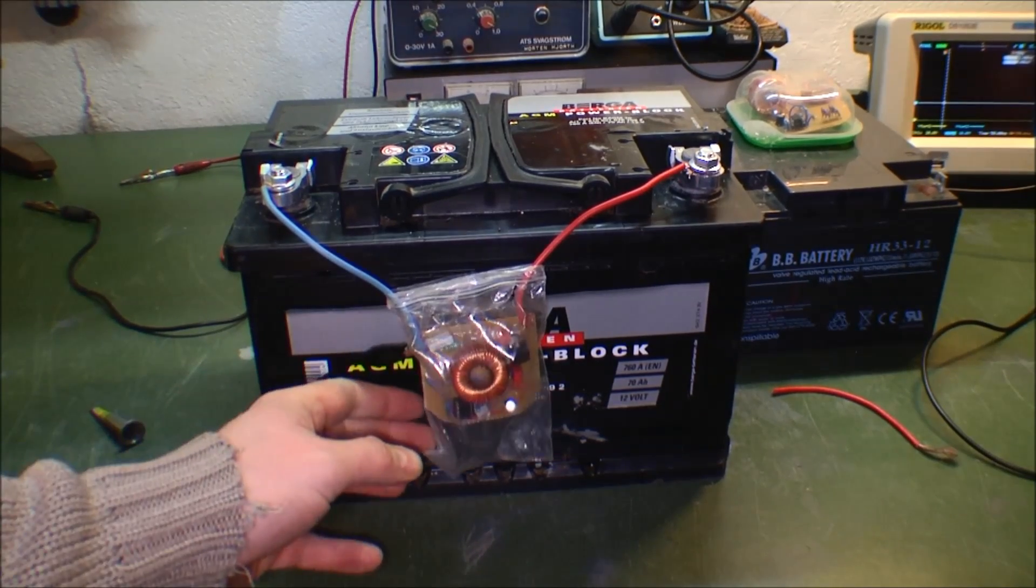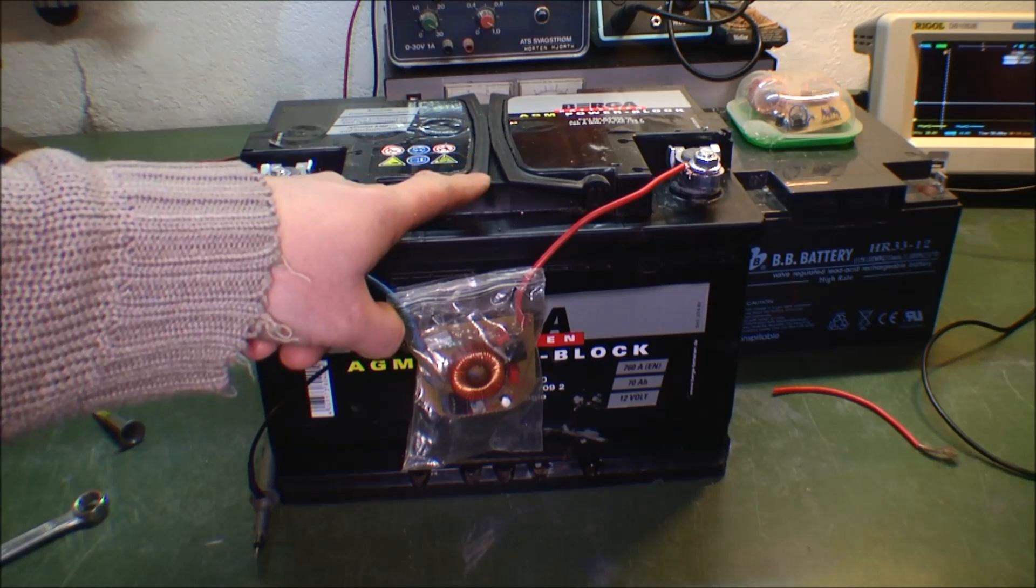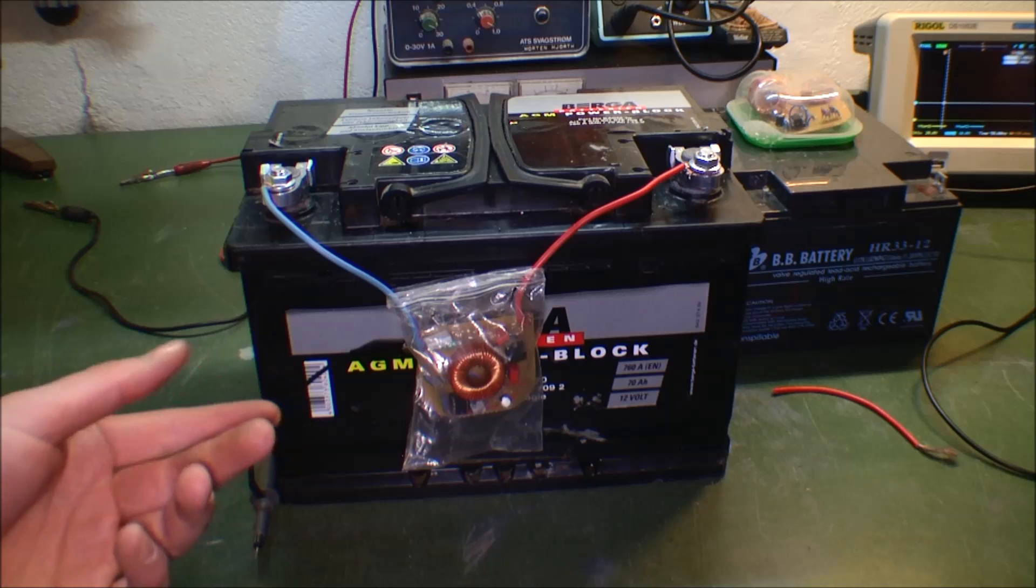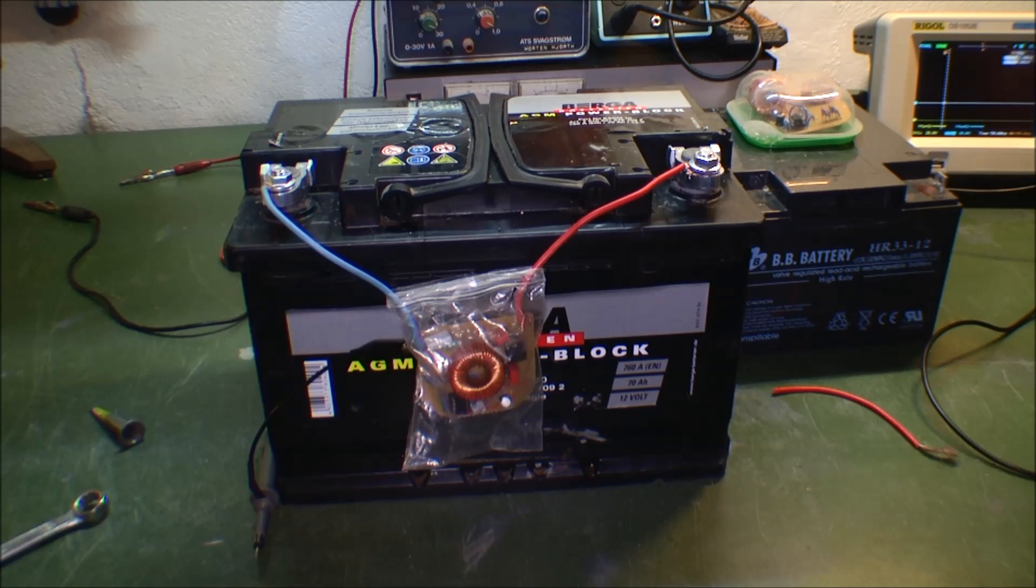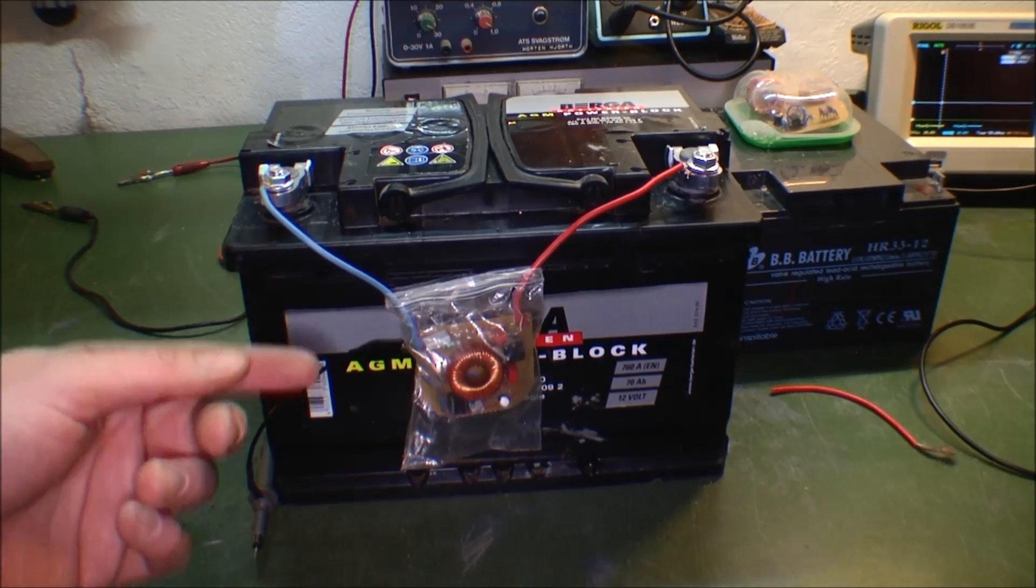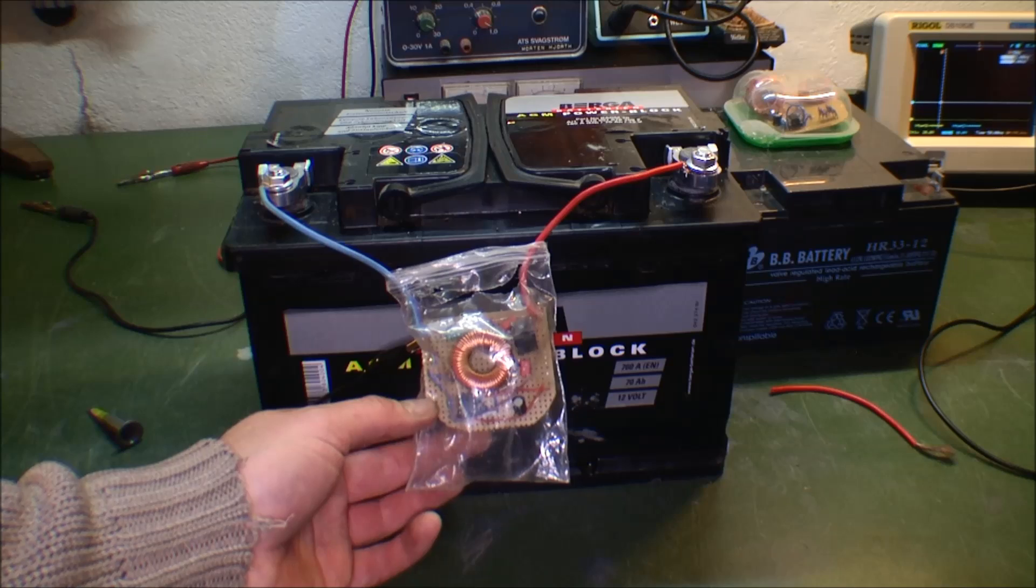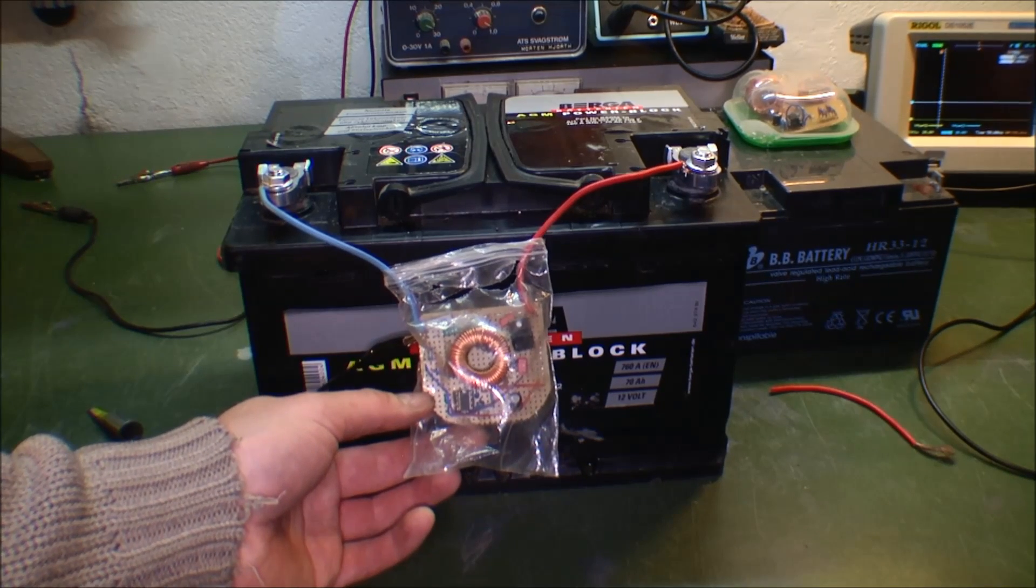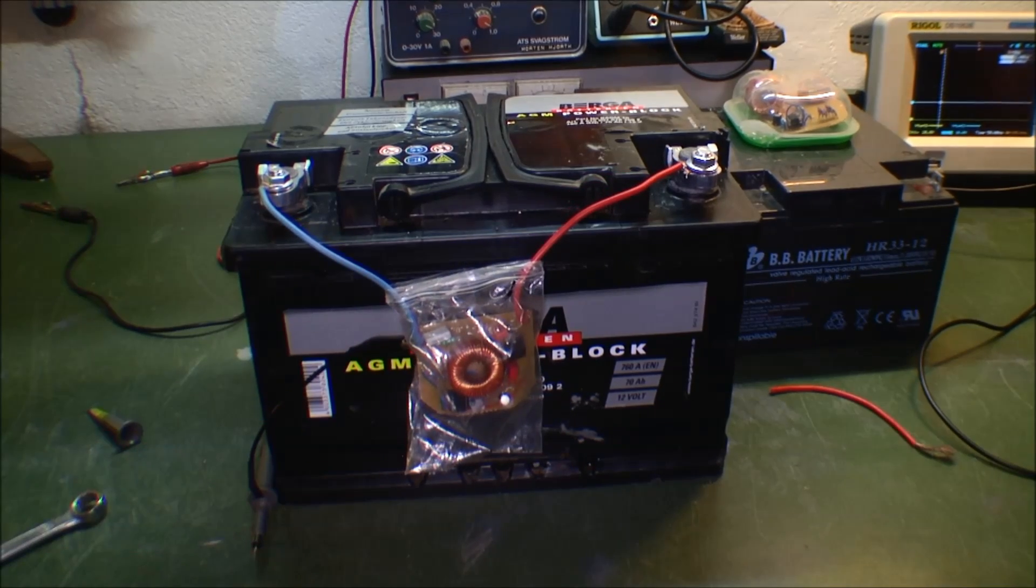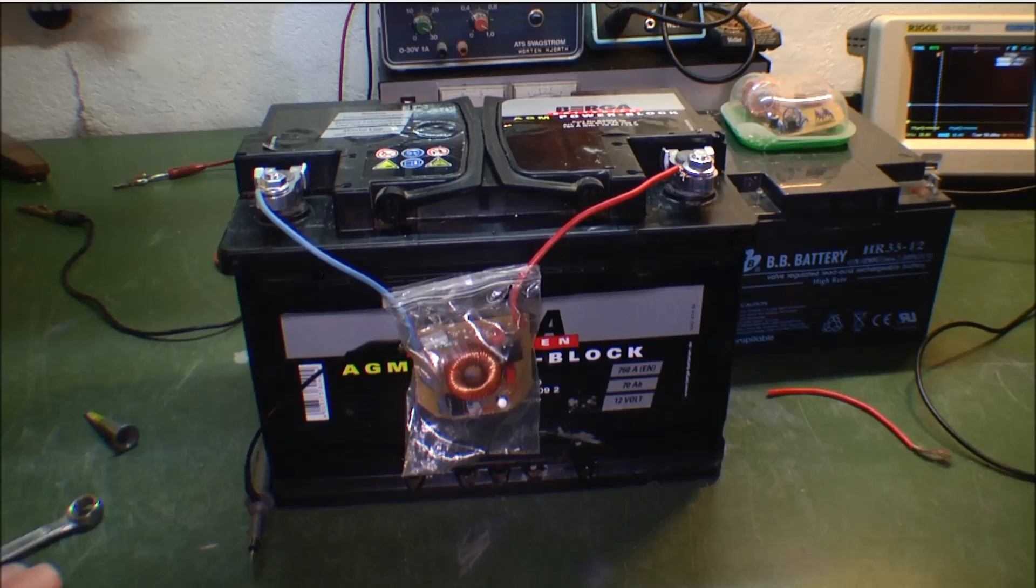So why do we want to use a desulfator on a battery? Well, it's because what happens when you drain a battery is that the acid in the battery reacts with the lead plates in the battery. When the acid does that it leaves clear water back in the cells. That is why in winter you can actually freeze a battery if it's not fully charged. What happens is that the acid reacts with the lead plates and makes crystals. This desulfator kind of hits those crystals so that they break and the acid is returned to the water. That should relieve the battery and give it some of its old usage back. This method will not reconstruct the batteries to full brand new use but it should make it a lot better than a broken battery.